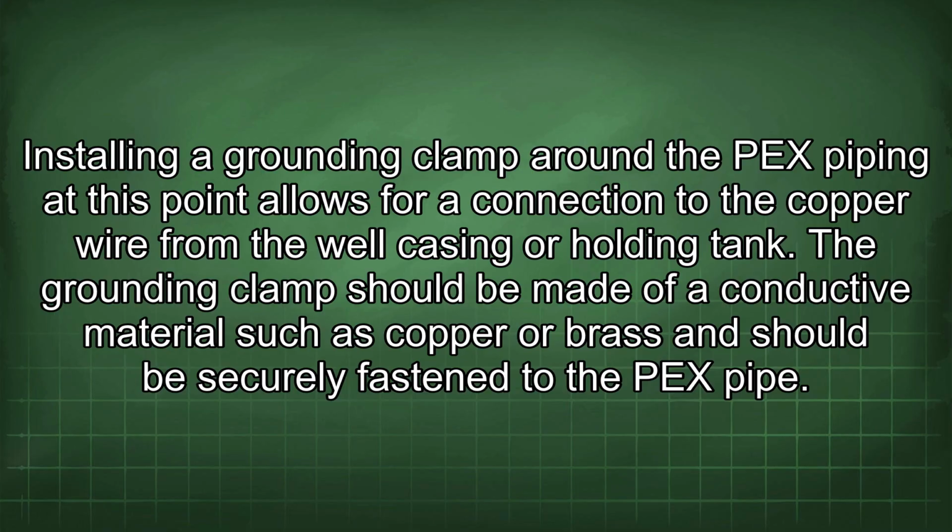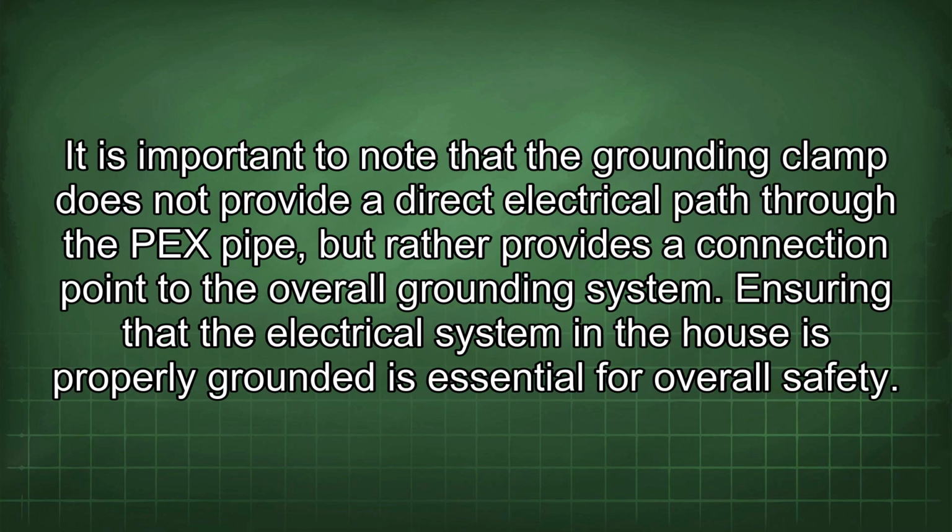The grounding clamp should be made of a conductive material such as copper or brass and should be securely fastened to the PEX pipe. It is important to note that the grounding clamp does not provide a direct electrical path through the PEX pipe, but rather provides a connection point to the overall grounding system.